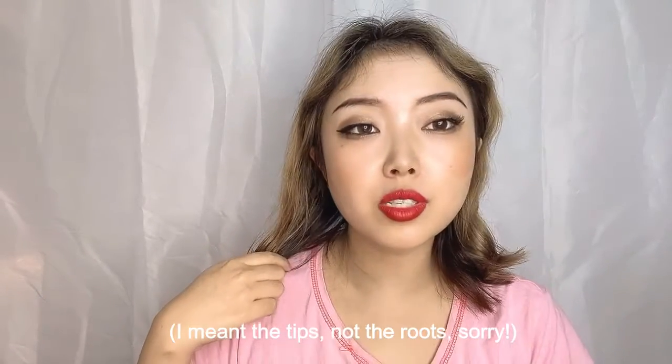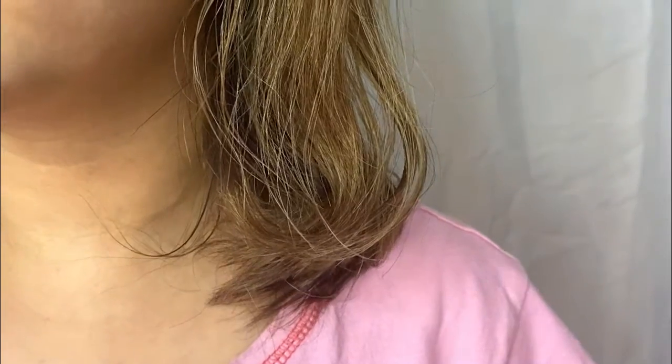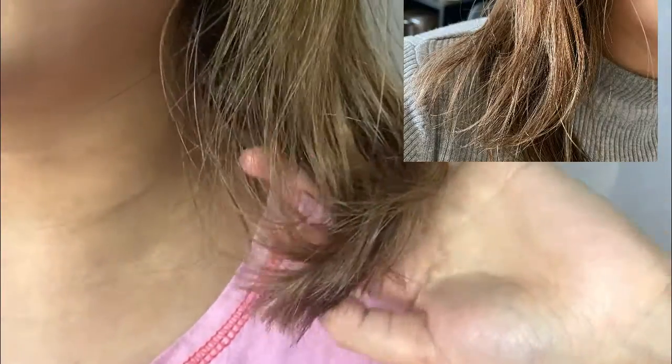I just got back from my walk. I noticed that outside the hair looked a little dry because it was a bit messy, but when I look at myself I don't think it's that dry. I'm going to make a video in front of the light with my front camera zooming into the ends so you can see the difference. From the pictures before, I do think it actually improved — it looks smoother and more in shape. When I brush through with my fingers it feels quite smooth as well.